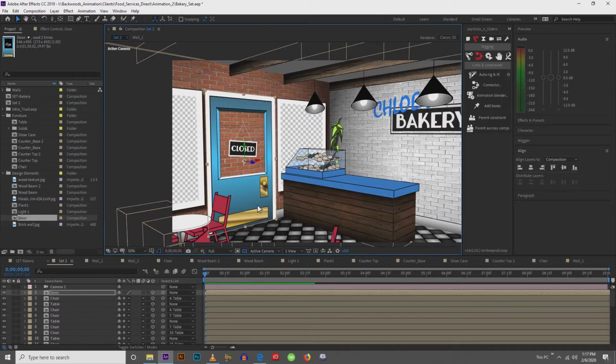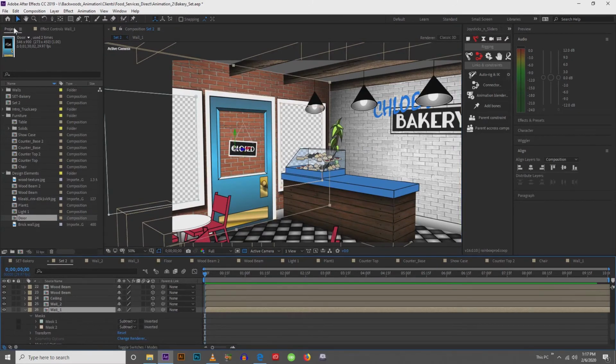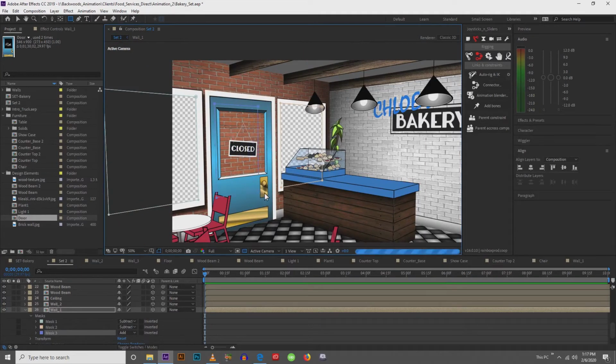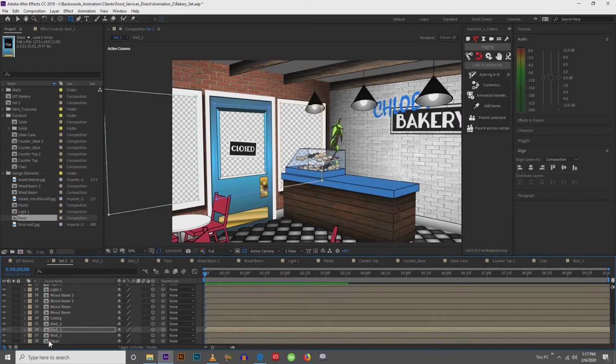All right, finally, we now need to cut out the wall for the door. So we'll do the rectangle tool again, and we'll just do the window, because I don't plan on opening the door at this point. There we go. So now our set is done.